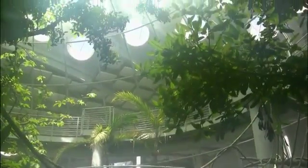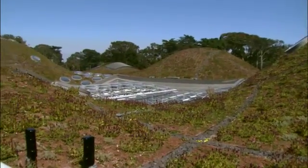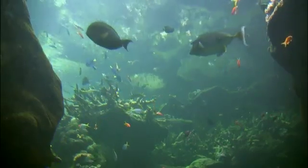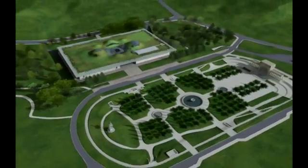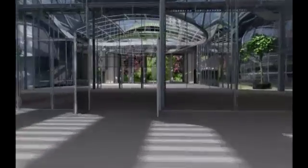It was very important to us as we started this building process to build a museum that was as green as possible. Our mission is to explore, explain, and protect the natural world — and protecting the natural world means creating a lighter footprint. That meant everything from planting a living roof with 1.7 million native California plants, to piping in aquarium water directly from Ocean Beach so that we're not using potable water to run the saltwater aquarium. It's a sleek, energy-efficient, green building intended to inspire. The exterior draws on the beauty of the park, while the interior transports visitors across the globe.